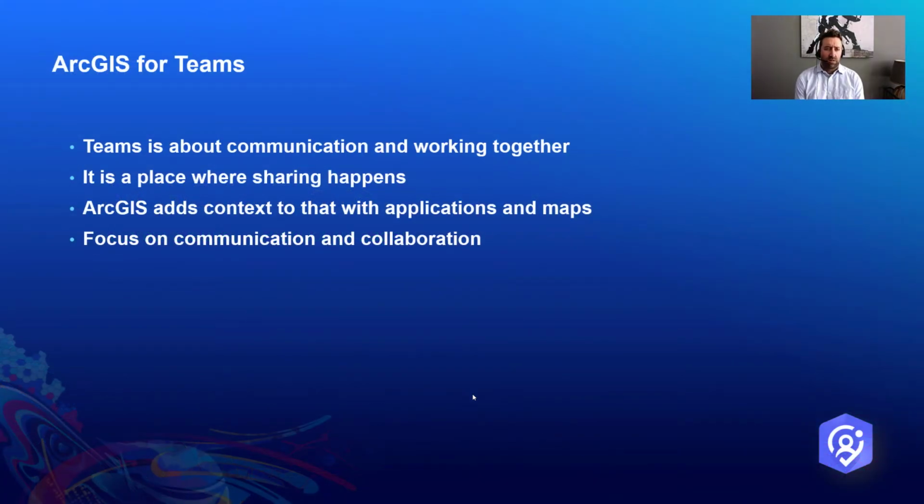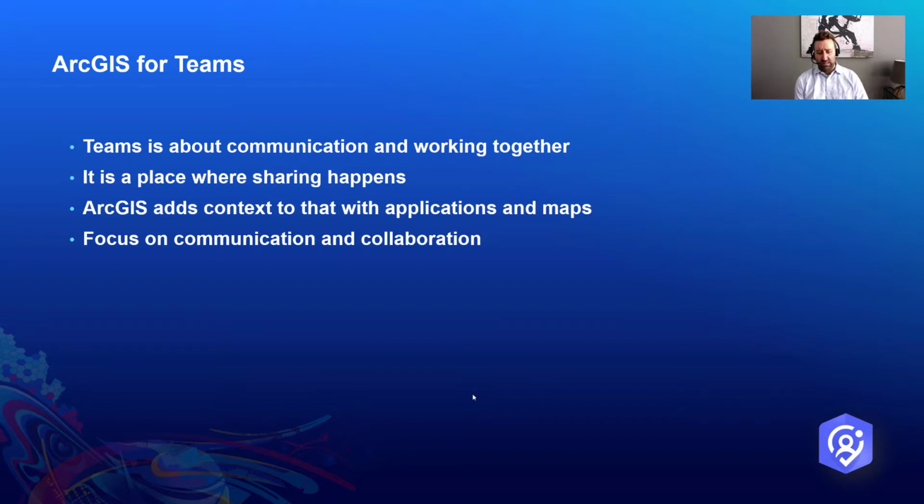Now, to get started, one of the things that we want to talk about with ArcGIS for Teams is that when looking at this integration, one of the things that we understand at a foundational level here is that Teams is about communication and working together. It's where our sharing happens. Everything from what happened on the weekend to how do we get this project finished to the next staff meeting and stand up to go around and talk about what's getting built today, tomorrow, and beyond.